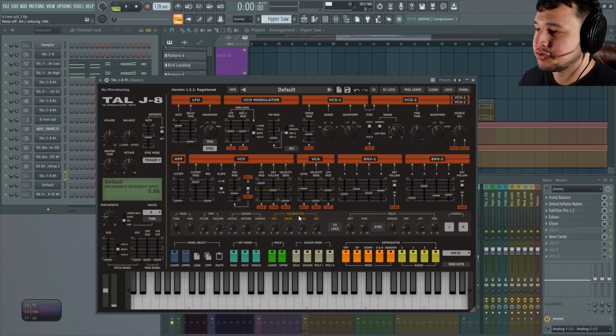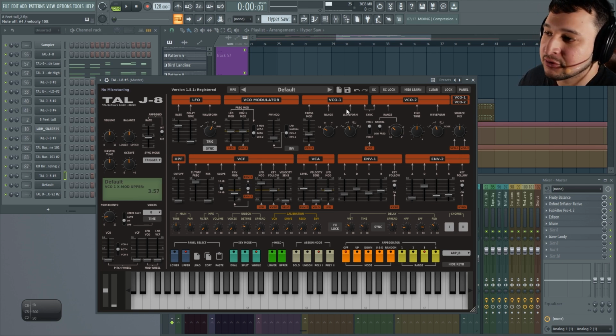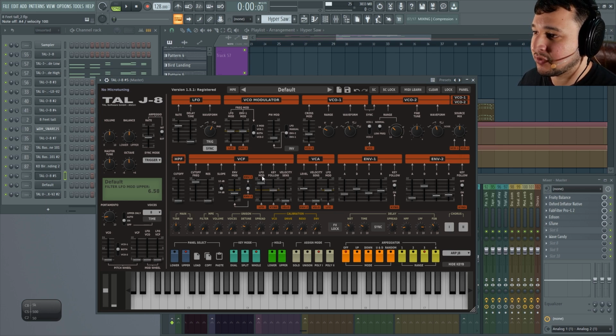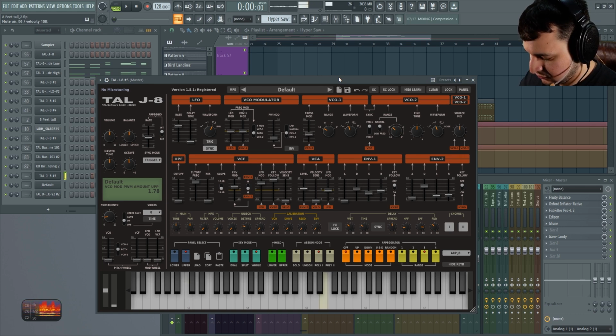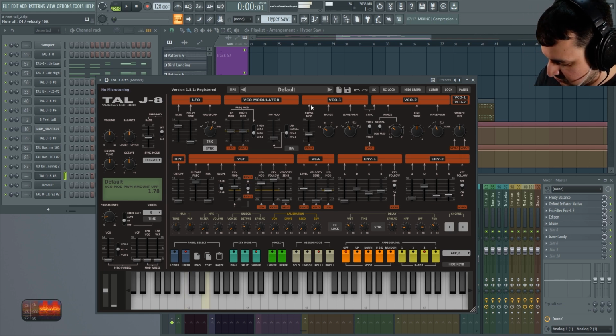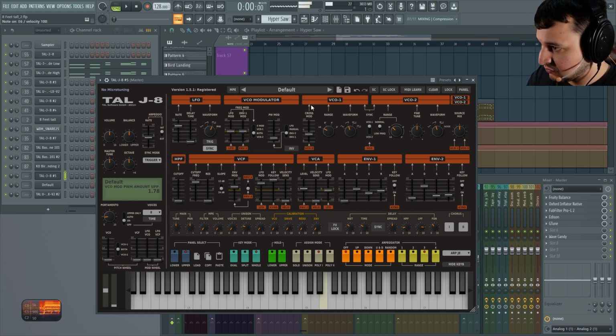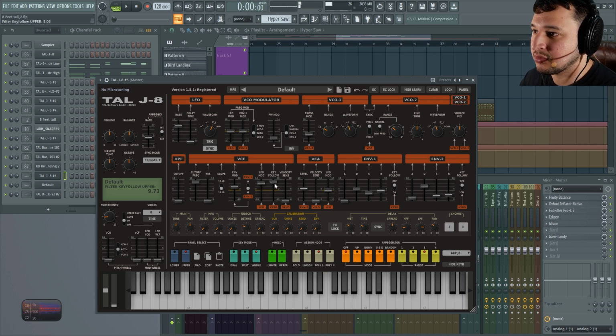There we go. So there's quite a bit of modulation that we can do. We saw that we can modulate the VCOs, the VCF as well. And the VCF also has two more additional modulation sources, which are the keyboard follow. So now if I play, let's say, a note that's higher, the filter cutoff follows. It moves up along with the keyboard.